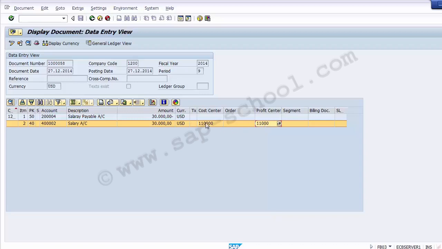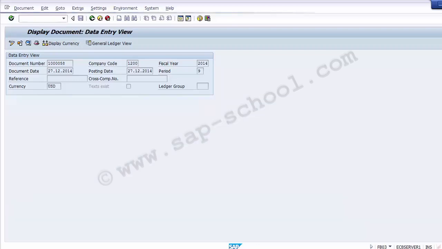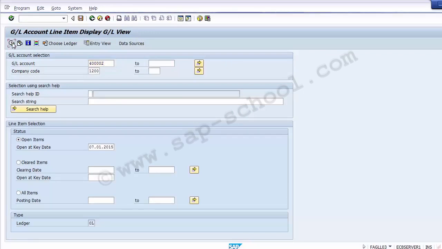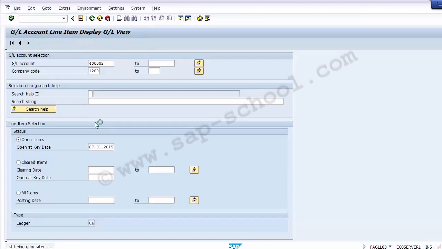So this is how we can post the document. And if you go for the salary account or any of these accounts, you can find that in the transaction FAGLL03, enter. Here you can assign the GL, and then we can execute this GL account over here, and we'll see that even in this you will find the cost center and the profit centers in the GL line item reports as well.